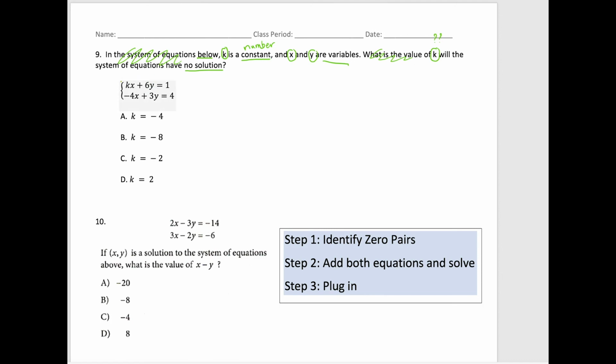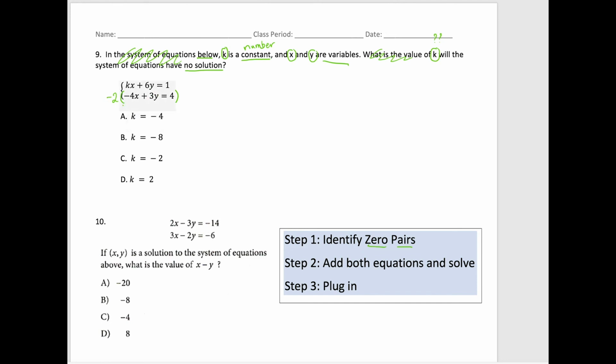So I'm just going to multiply. We're just going to do it real quick right here by looking at the numbers. Does 3 go into 6? Yes or no? Yes. How many times does 3 go into 6? 2 times. With that being said, I'm going to multiply 3 by 2. It's going to give me 6y, but I also need an opposite number to give me a zero pair, right? So I'm actually going to multiply by -2.